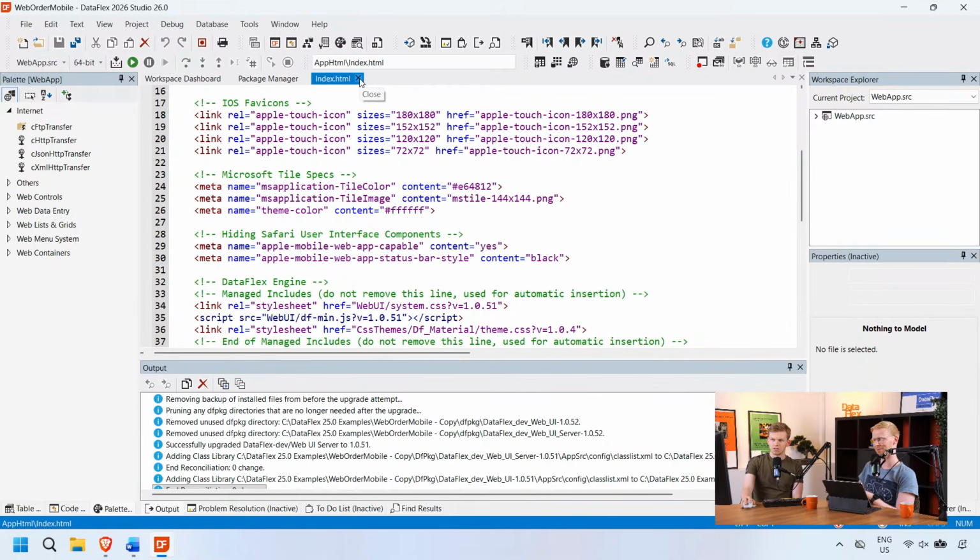So I think that's quickly most of the package manager features. Yes. And of course, now we're on the topic of the web UI package. Aside from moving it to a package, we've already made some additional improvements.